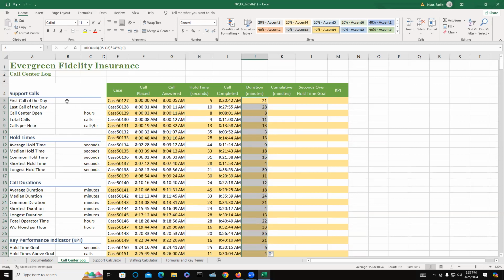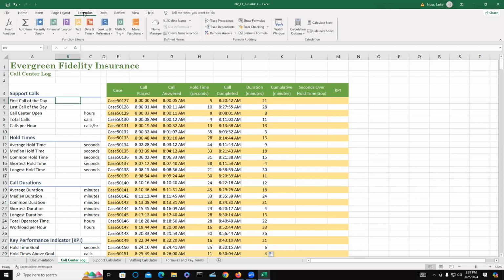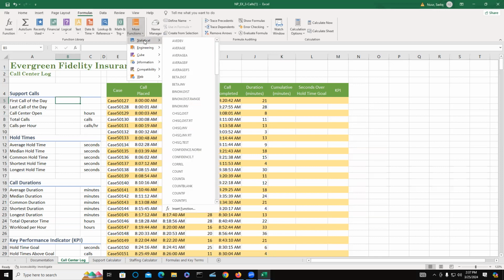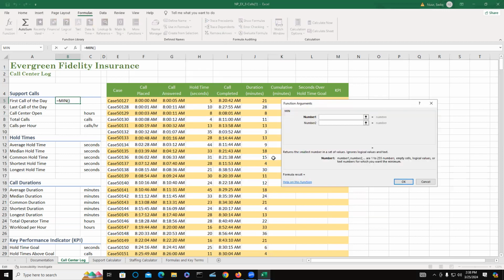So we use the MIN and MAX functions to return the time of the first and the last call. Let's go to B5 and then go to Formulas. I can use the fx. We go to Formulas, then More Functions, then Statistical, and look for MIN. Number 1 is the number that you want to find the minimum from.